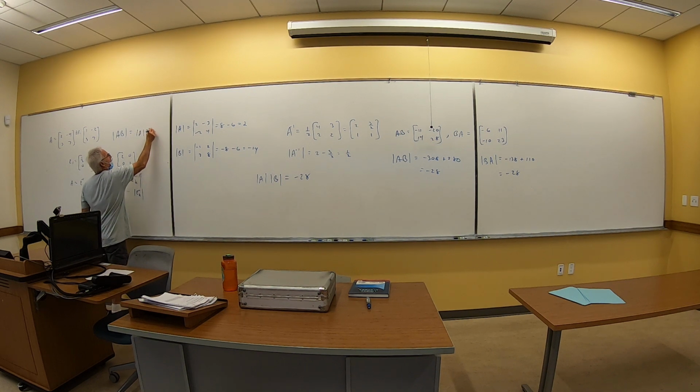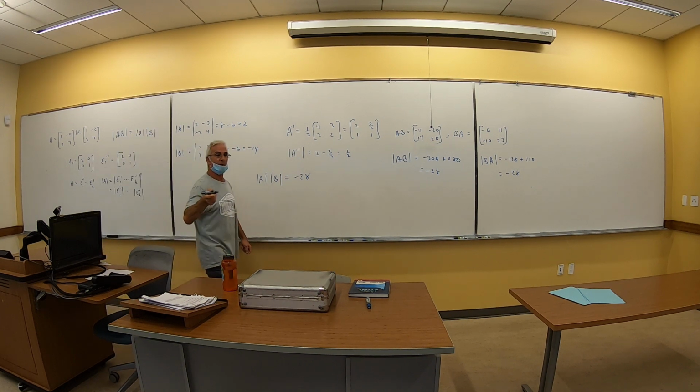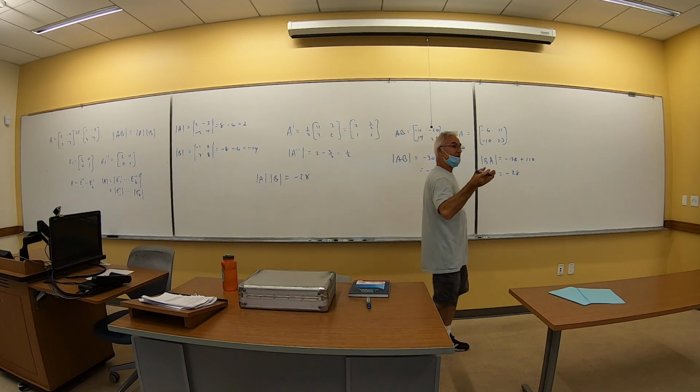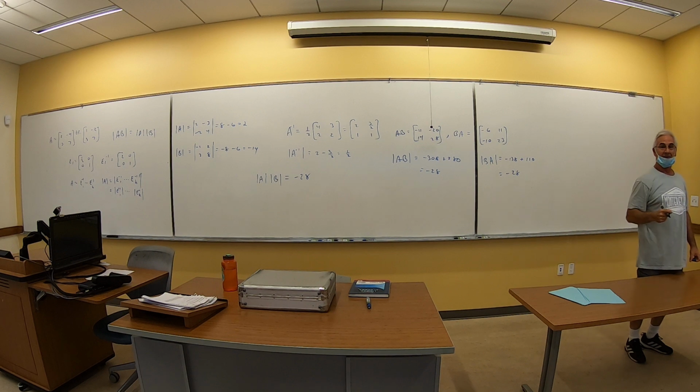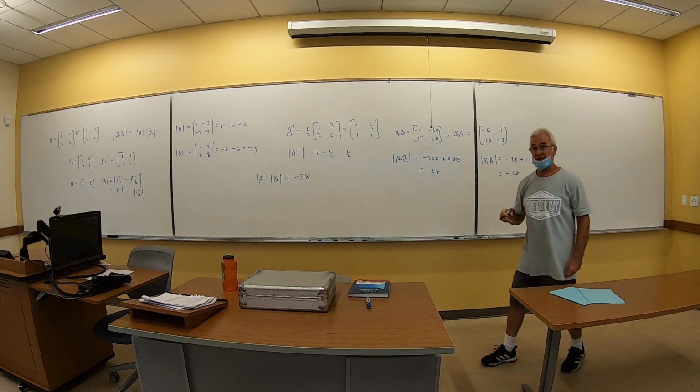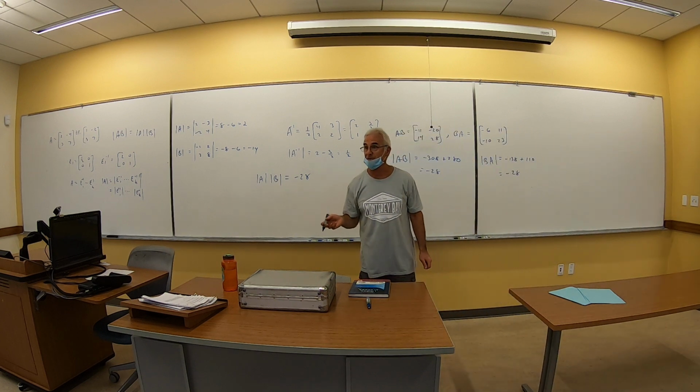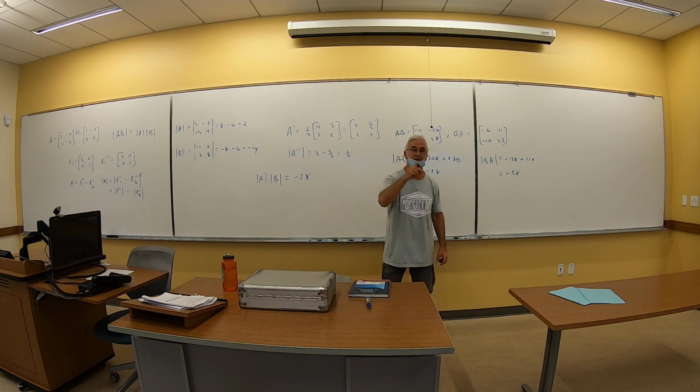Okay? That's a very powerful one, but that also therefore leads to this: if I take a matrix and I multiply it by its inverse, I get the identity. But the determinant of the identity, being a triangular matrix, is the product of 1s. So that means the determinant of an inverse matrix is the reciprocal of the determinant of the original. That's where that comes from.